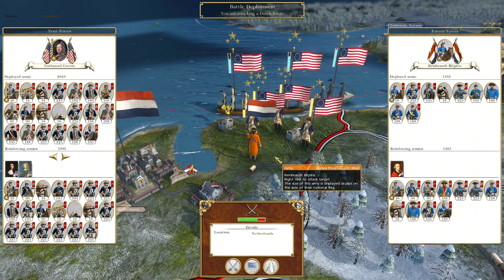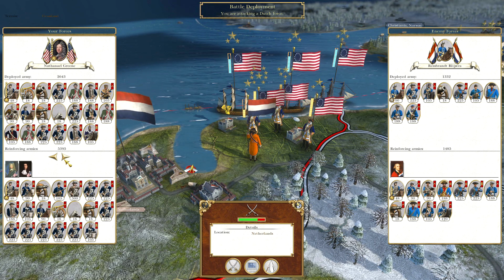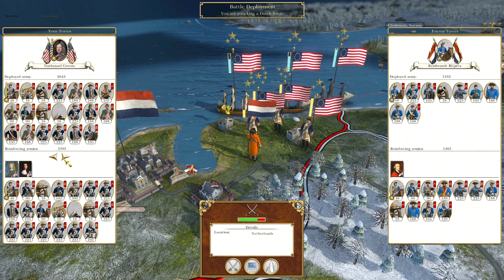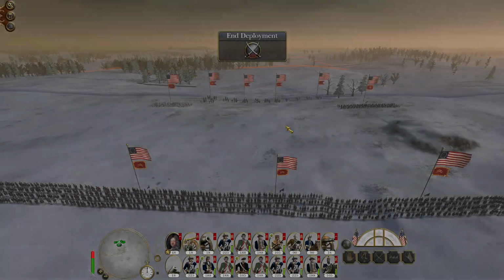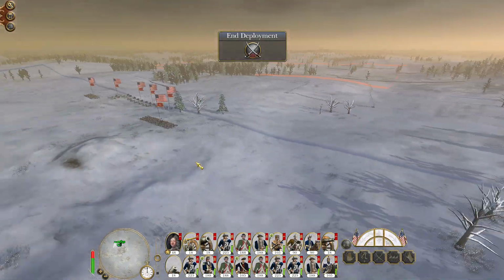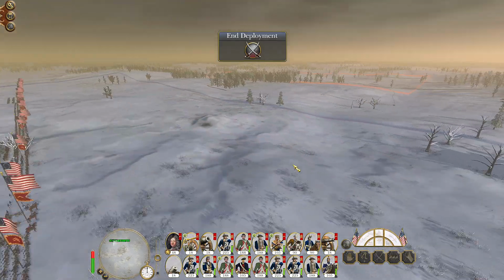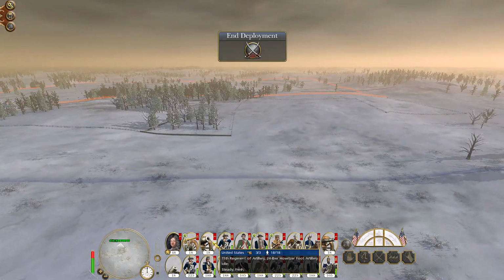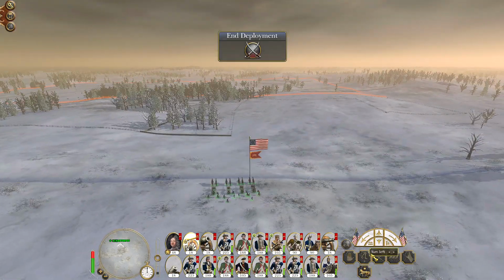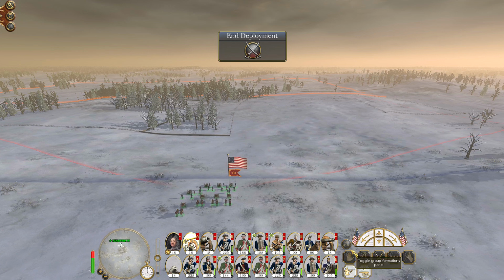Okay, they have 2 armies within range. We have 3. This is going to be just absolute butchery. In the dead of winter, our invasion of the Netherlands begins. I am going to play this carefully. I want to make sure that we guard our flanks and use our artillery wisely.